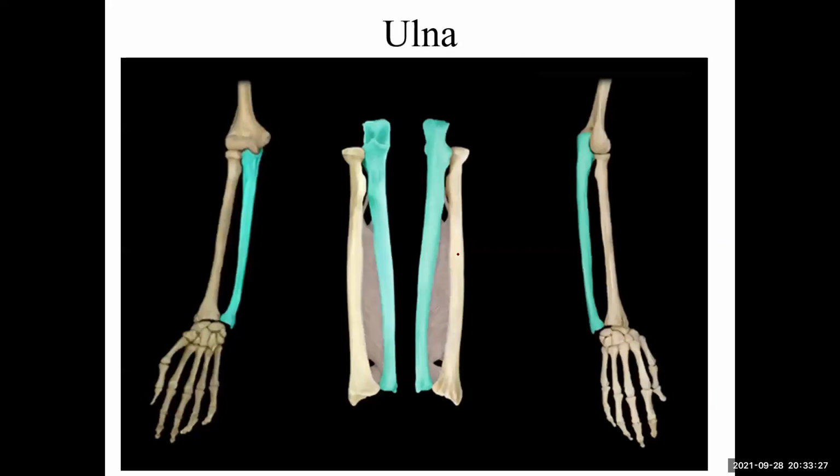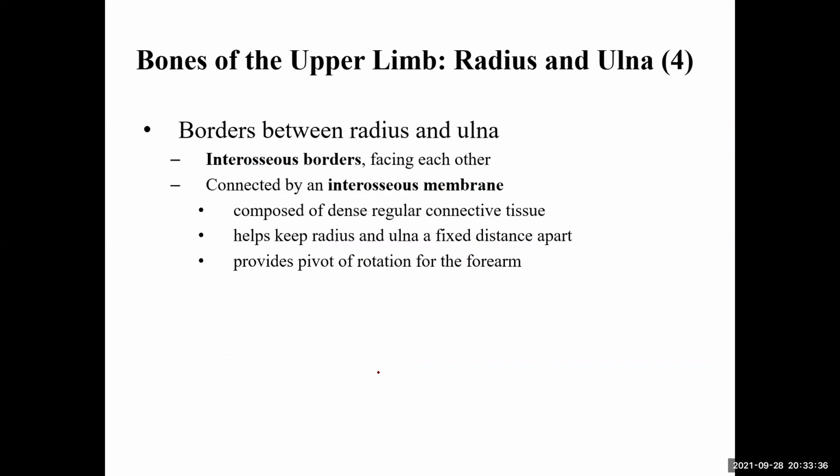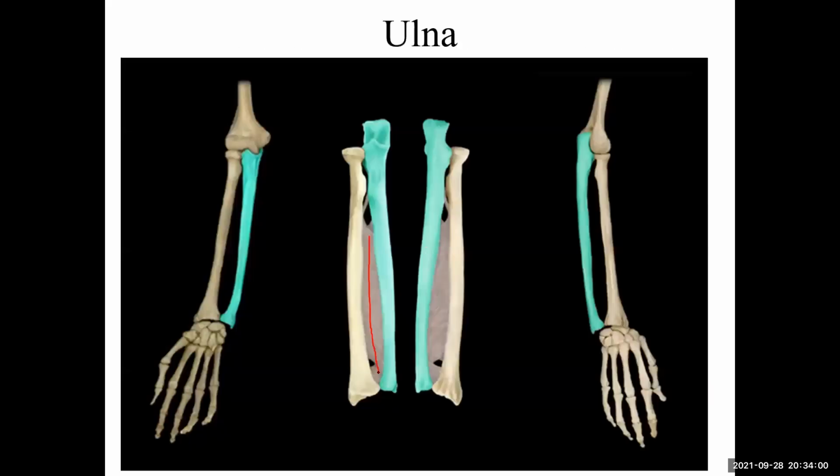So you may have noticed on some of these pictures, in between the two bones, you have this whitish structure. That's called the interosseous membrane. It's made up of dense regular connective tissue, so it's like a ligament. The nice thing about the interosseous membrane is, one, it forms a joint there. But this tissue keeps both the ulna and the radius at a fixed distance apart from one another, so they're not bunching up, because there are soft tissue structures in here, nerves, muscles, all sorts of stuff. So we can't have everything getting crowded.